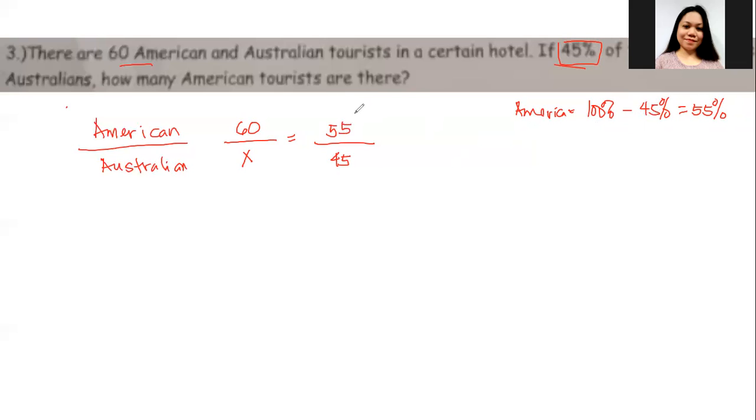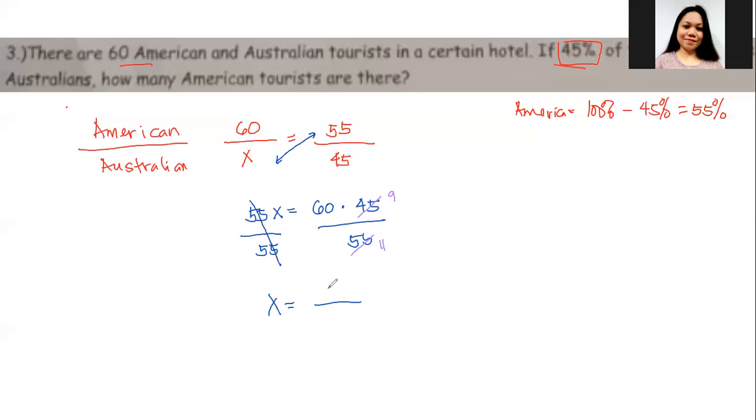After this, you can cross multiply, just like what we did earlier. I'm going to multiply the one with X first. So you have 55 X equals 60 times 45. Now I could multiply that out, but I don't want to because it's going to be a big number. So I'm going to divide this one by 55, so I get 55 X on its own. In your calculator, you can do 60 times 45 and then divide by 55. But because I don't have a calculator, I'm just going to simplify using cancellation. If I cancel this by 5, this becomes 9, and this becomes 11.